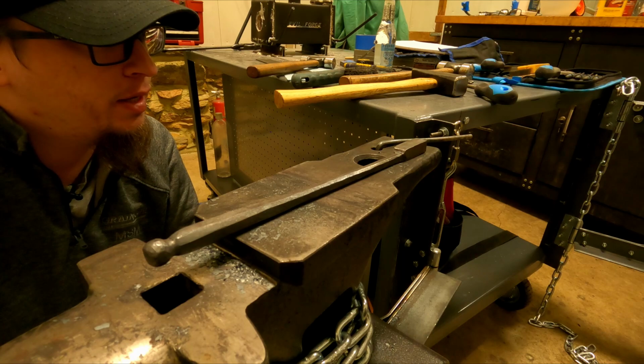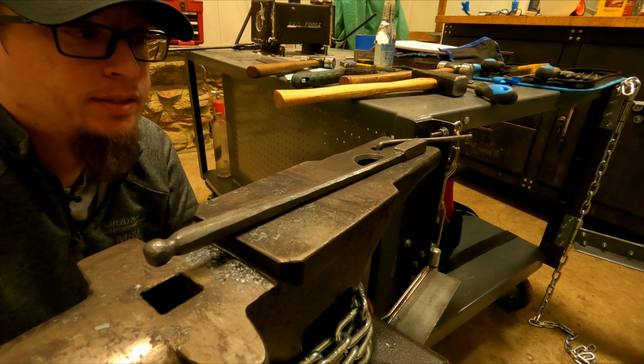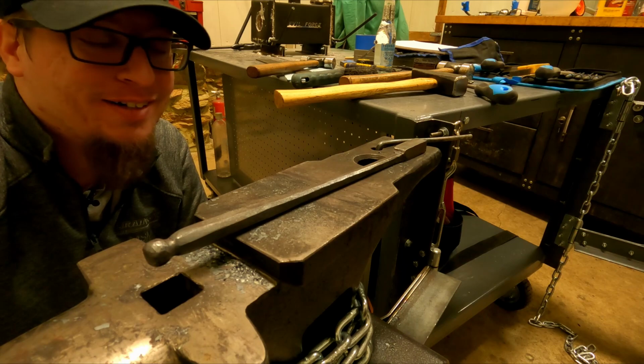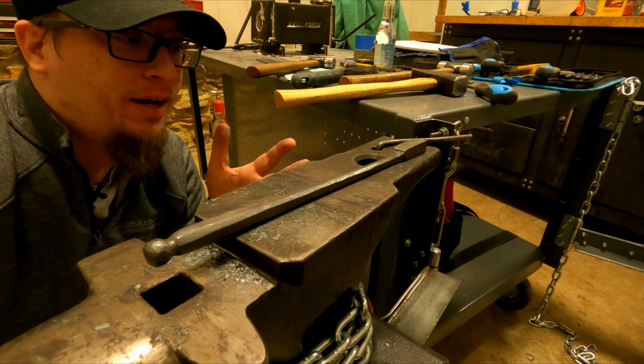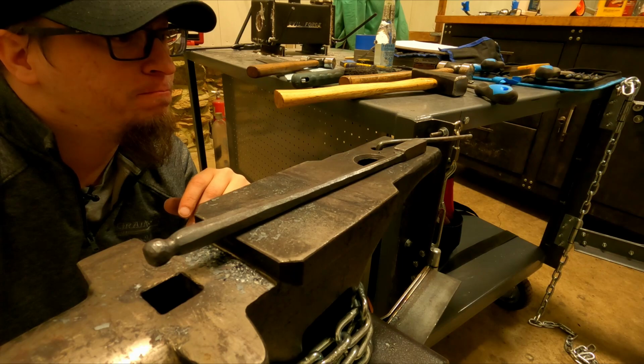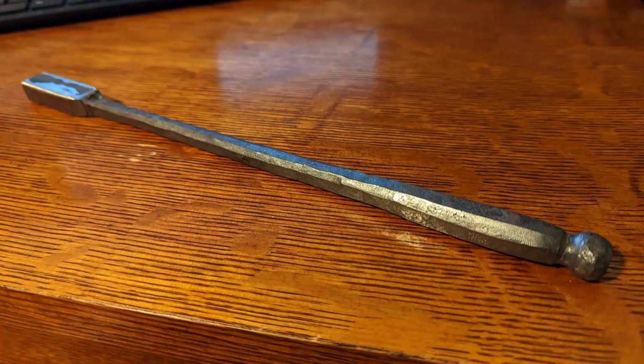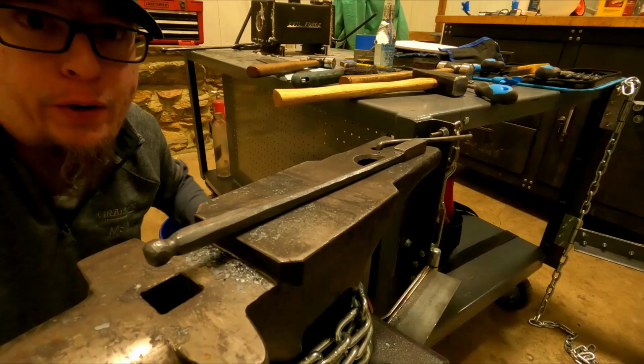But anyway, for you guys, it should go pretty quick to the end. Then I'm going to put a finish on it, and I might not actually test it today because I'm so scared it won't work that I just want to bask in the glory of actually making something for a night, and then I'll test it maybe tomorrow so I don't get disappointed right away. And maybe that'll be off camera because I don't know if I want to film that. I'll probably cry. But the tool, look at that. It's beautiful.